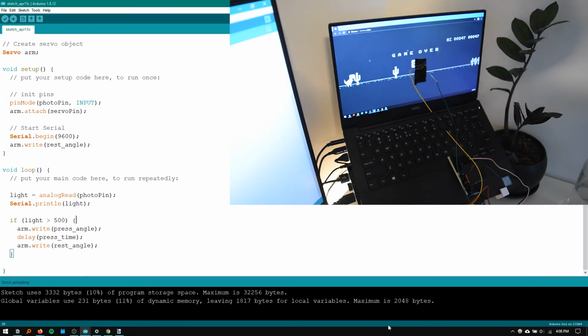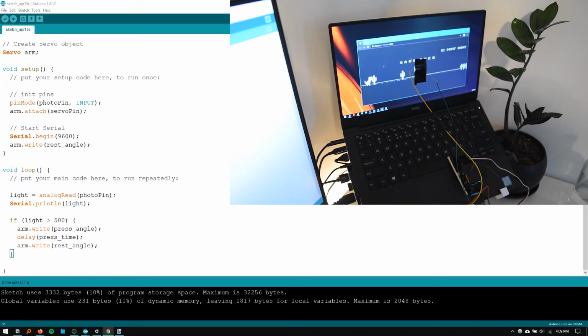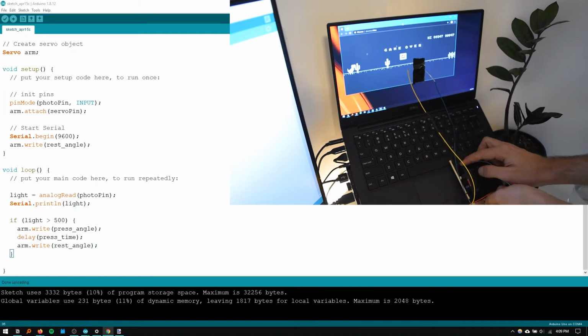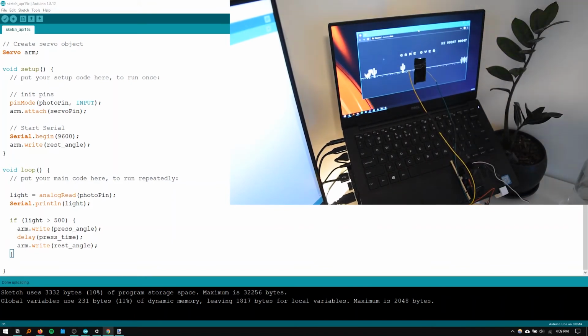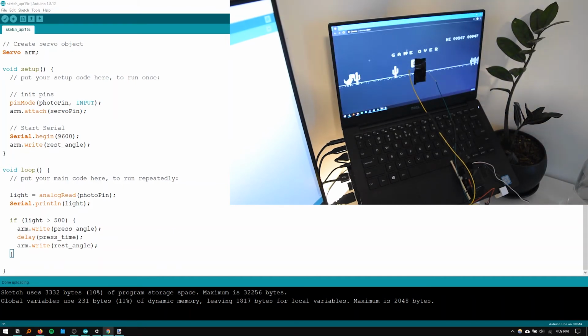Okay, so it's now in the rest angle, so it's gone down. And if I put some of that light gray in front of it, it presses space. Okay, now I need to move it back. All right, now I've put the gray in front of it. Looks like a press to me. Might not quite be enough, but we'll see. Okay, so now we're going to move it into position.